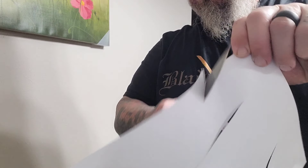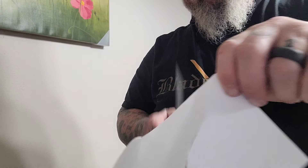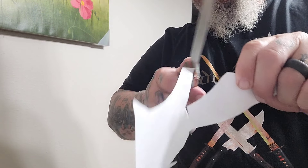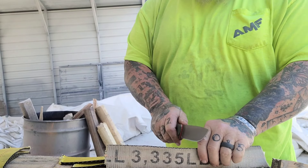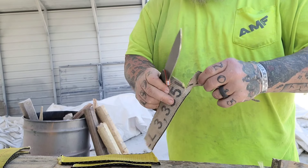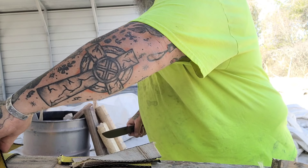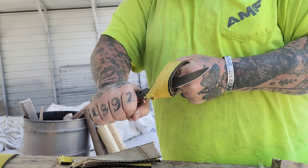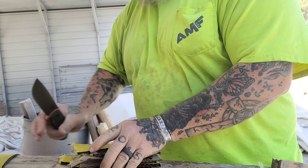He does knives that work - look at this thing. It is a drop point in SK85 steel. The blade thickness is 0.149 inches, hardness is 56 to 58 HRC, overall length is 10.15 inches - I love that, it's just an awesome length for a belt knife. The blade length is five inches, the cutting edge is five inches, and the handle length is 5.15 inches with well over a four-inch inner grip - a very important measurement.